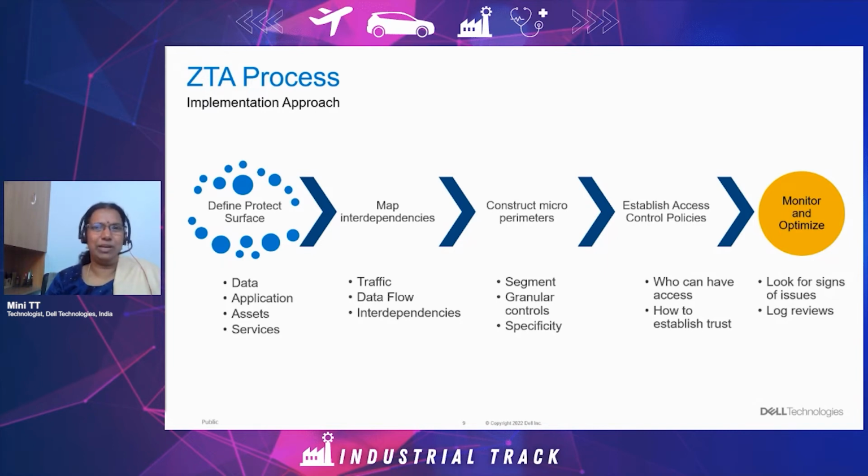But if you look at it from an embedded system point of view, the concepts remain the same, but the elements that we apply could vary. As I mentioned, some of them could be bus protection, how we protect the internal buses, like the SPI bus or the I2C bus. Then there could be a removable hardware component; when you remove it and put in another hardware, how do we know that it is good? Then there are the secure keys, and who has access to those keys. And if you are doing a cryptographic function, which software modules can have your cryptographic function performed? Those are all the items that we'll see inside the embedded system.